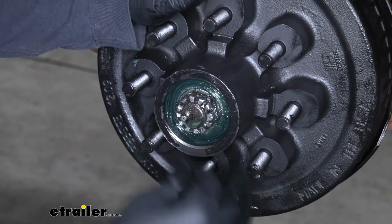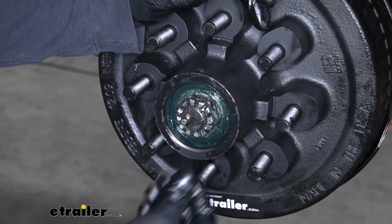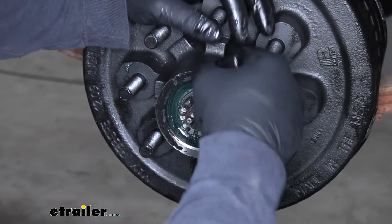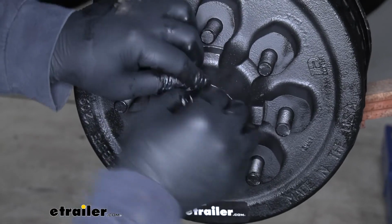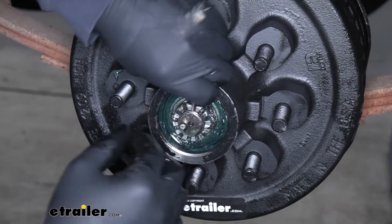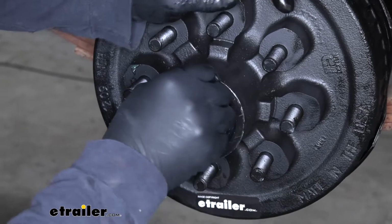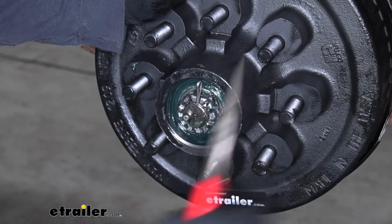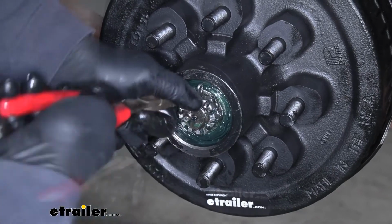And once you have achieved that, what you can then do is take your cotter pin and put that back into the spindle. That way we don't have to worry about that nut backing off.